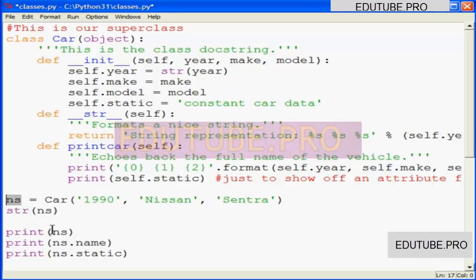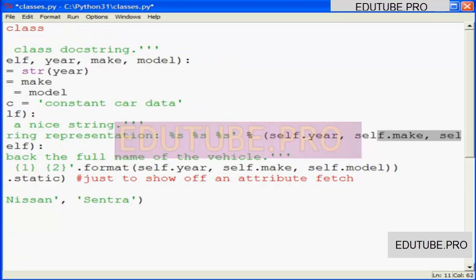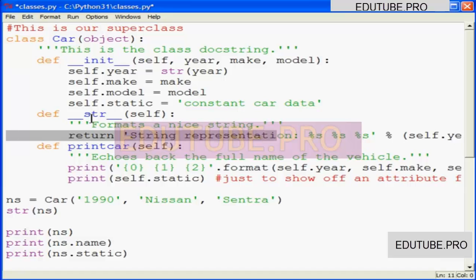Because by default, this is going to come back as a class object, not as a string. And as you know, sometimes data has to be in a particular format to do something in your code. So if we do an str on a class object, is the code going to blow up? Well, to make sure that doesn't happen, you can use the magic method __str__, passing in self, and in this case, I'm returning, using C-style string formatting, a line that's going to say string representation is %s %s %s, self.year, self.make, and self.model. You see?